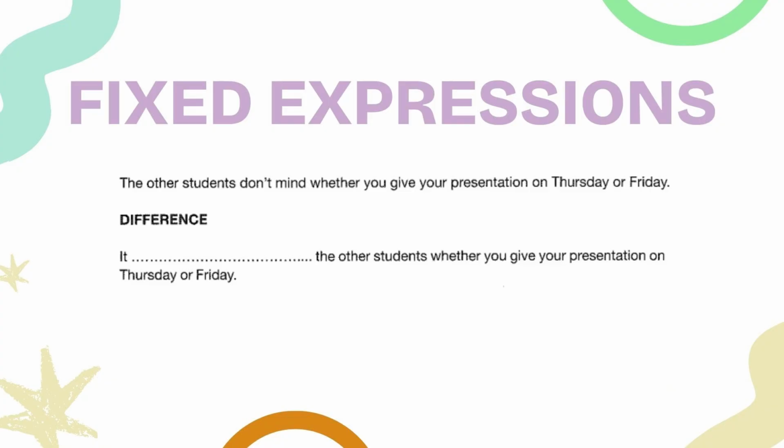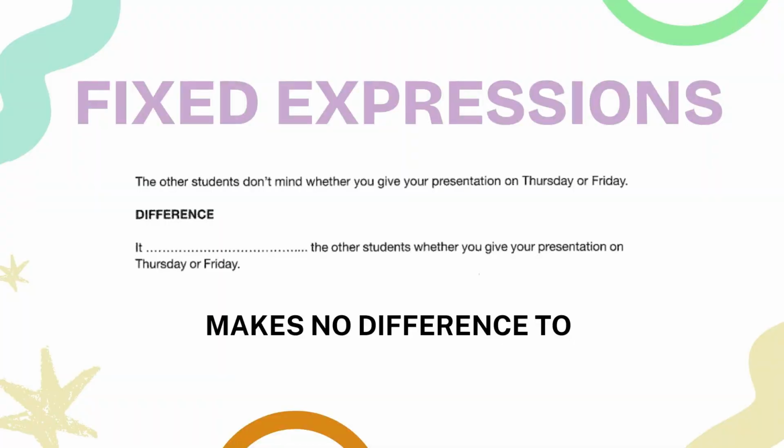The other students don't mind whether you give your presentation on Thursday or Friday. You've got the keyword difference, and the second sentence starts with it. Can you think of any fixed expressions or phrases that have difference in it? What about make a difference? It makes no difference to the other students whether you give your presentation on Thursday or Friday. If something makes no difference, it means that you don't mind. It makes no difference to me whether you come or not.